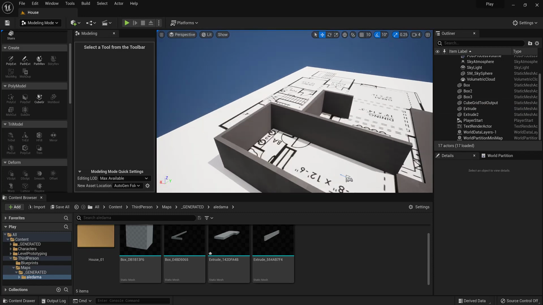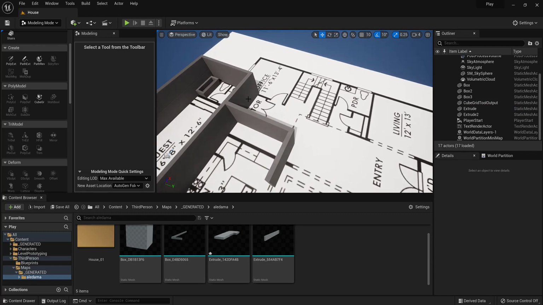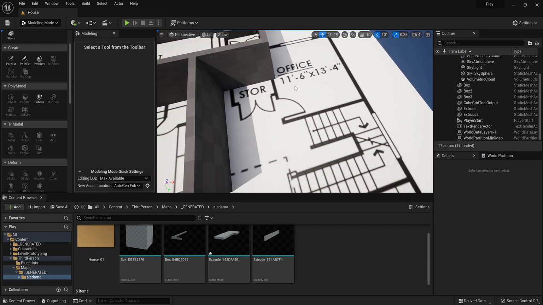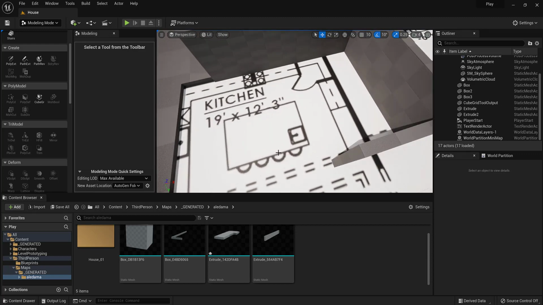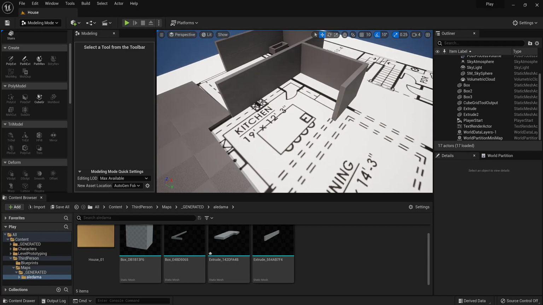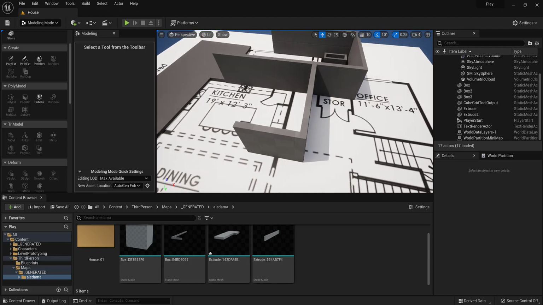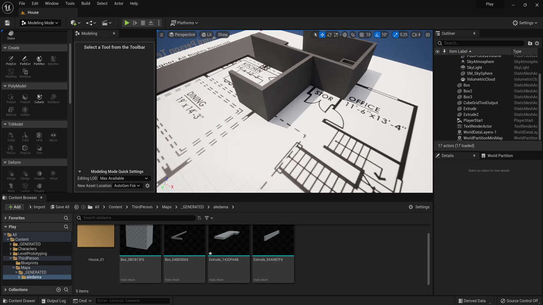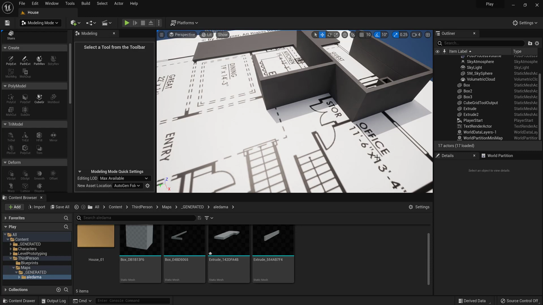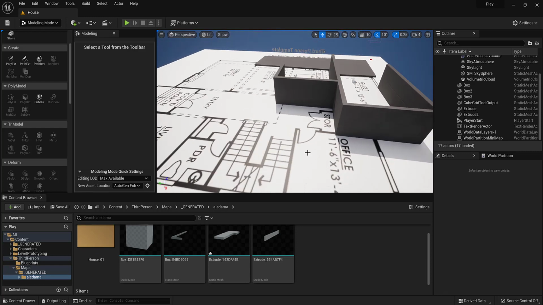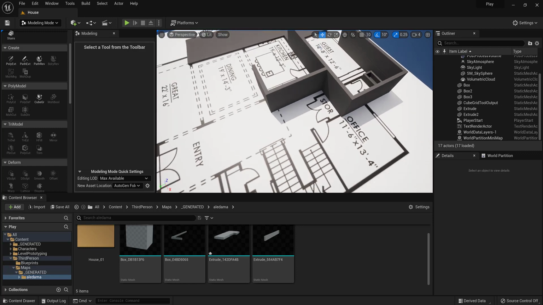All right, so I'm going to end this video here. And like I was saying, I'll do one, actually, I take that back. Let me do one more thing. Like I'll do this kitchen table or something. Oh, actually it looks like it's the kitchen counter with a sink. So maybe we'll do a desk or something just to show you how to build a representational desk that would sit. I don't know if this is the entrance to the office. This is the other entrance. We'll put a desk right here.